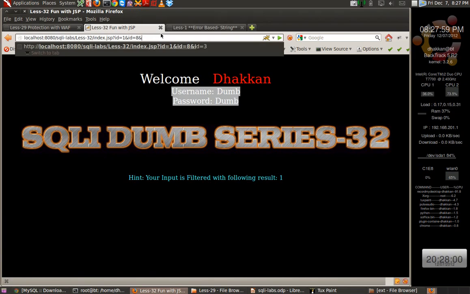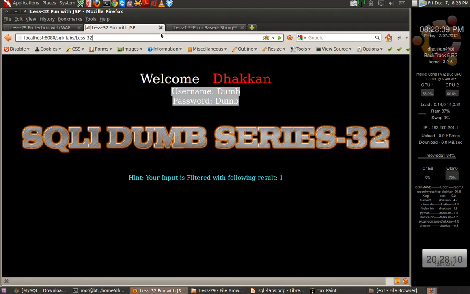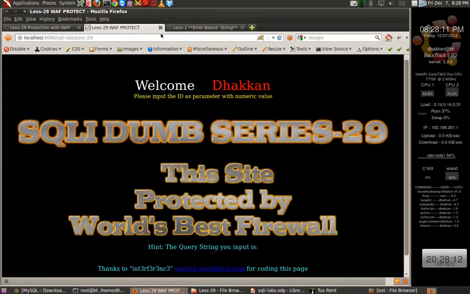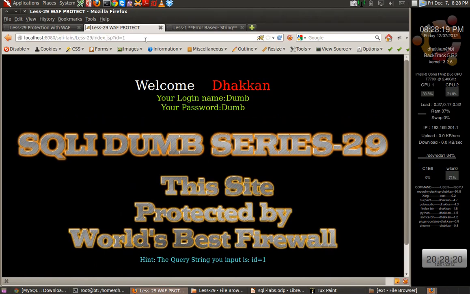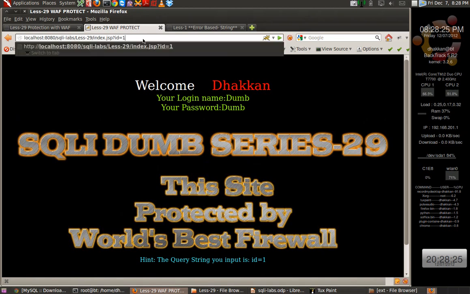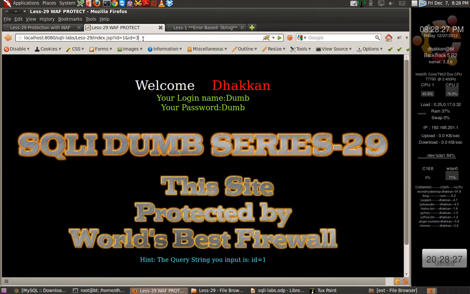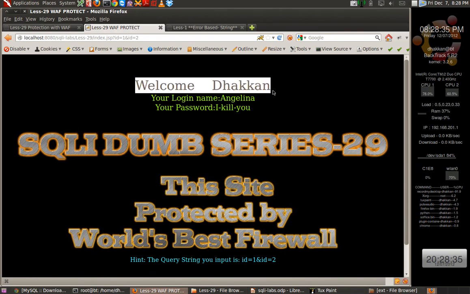So if we provide the first parameter as ID equals 1, 1 being a digit would be valid. And let's go back to lesson 29. Index.jsp, ID equals 1. And now if we give another parameter, ID equals 2 or 3, whatever, you see the difference?